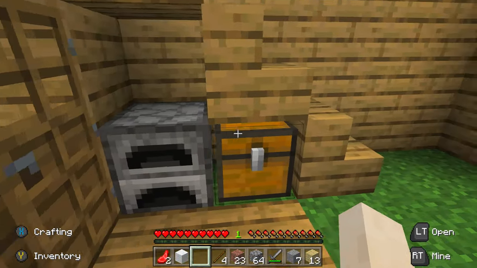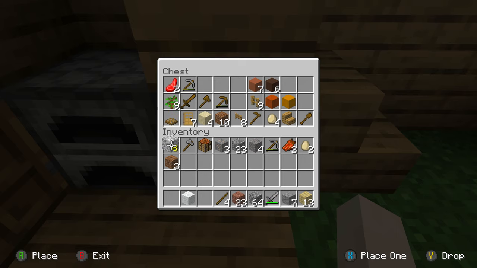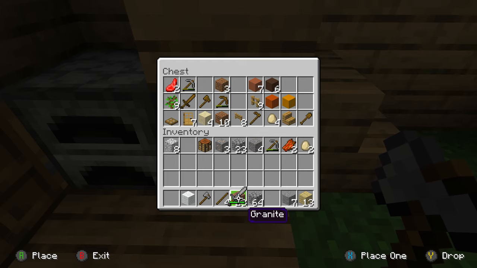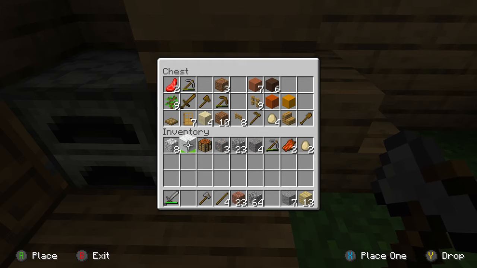Let me see. Raw mutton. Let's save that. That's like food, apparently. Some of you are mentioning what food does. I'm not entirely sure. Let's save that. That looks like it's probably precious for something. Maybe we can make some materials with that. White wool. This is to make our bed. We're gonna need that.